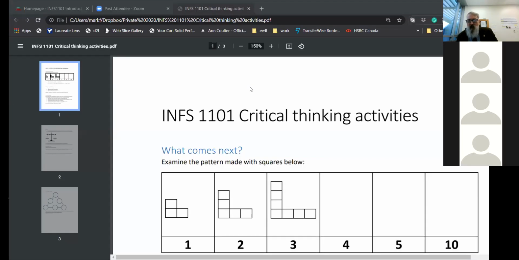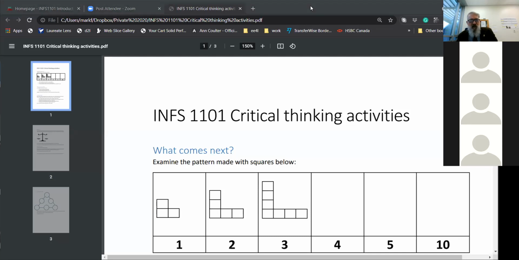You can find a link on our page to this exercise, which we're calling a critical thinking exercise. I hope you didn't mind my slightly rambling introduction into this concept of critical thinking, because I wanted to make sure that you're able to differentiate that kind of critical thinking, which your English teacher or your science person or your political person is going to talk about, from what we're doing today. What we're doing today is a little bit different than that understanding of critical thinking. It's more analytical thinking, but obviously they're related.